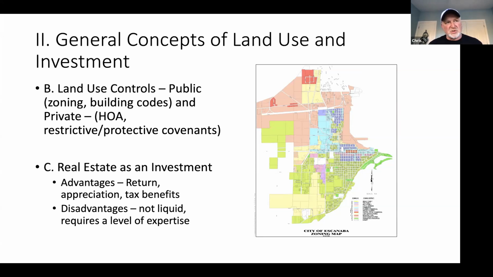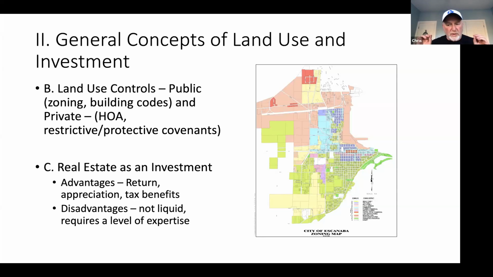Lisa, can you give me an example of a restrictive covenant in your neighborhood? I would say maybe fences. In order to have a fence, it has to be approved, the type of fence, the color of fence, where the fence is going. Yeah, I didn't want to put you on the spot, but I knew that you recently put up a fence in your backyard because your backyard is my backyard and I'm looking at it right now. So I knew that, and remember that we had to go through a process just to get that approved. That's not because the city told us to, it's because our homeowners association required that.